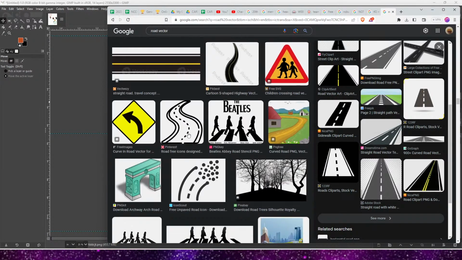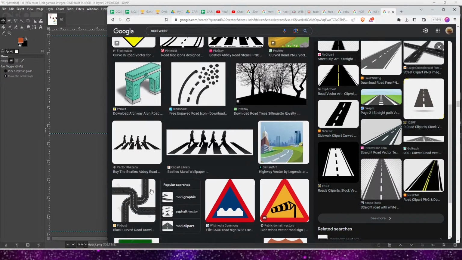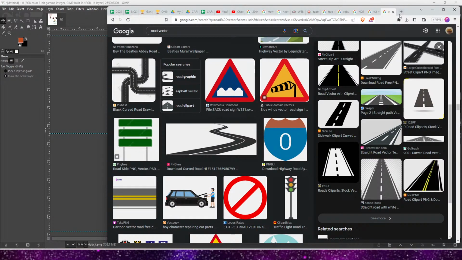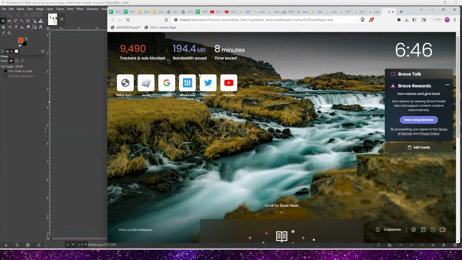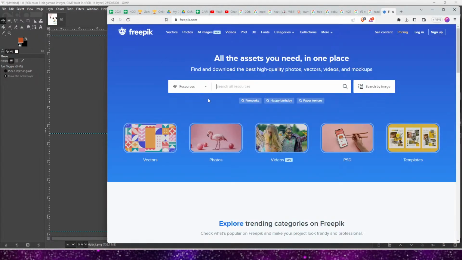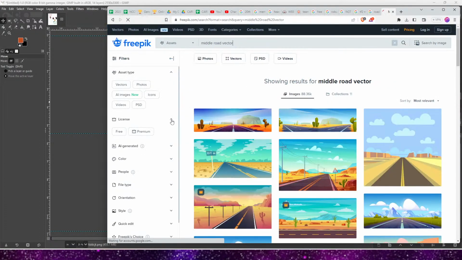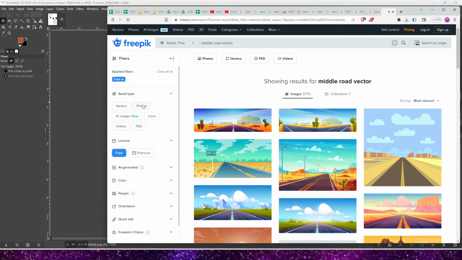First of these, got a free pick. Free pick's always got good stuff. I was looking for NASCAR vectors last time I was on there. I want actual PNG. I don't even care.